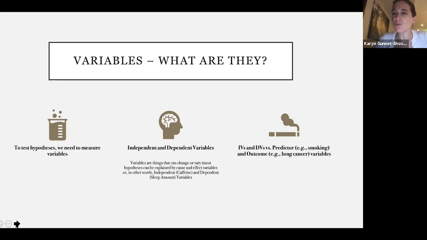But sometimes we actually want to look at whether or not something is causing something else to happen. Correlational research and predictive analyses do not allow us to say anything about causation. They're just saying there's a correlation between the two variables or that we're predicting one from the other. But in both situations, we're just watching something in that naturally occurring environment. And we need to do that often.